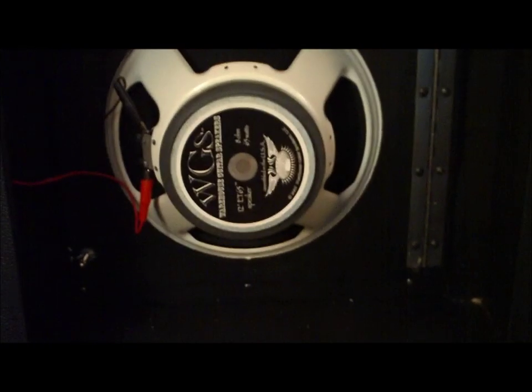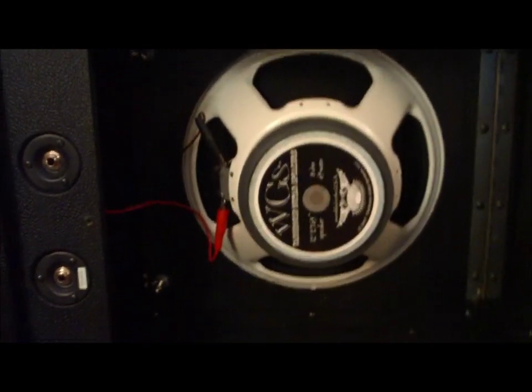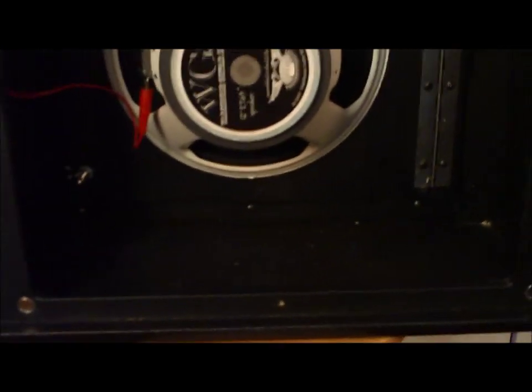I really like these speakers and Deluxe Reverbs. I'm expecting to like this. Will it be my favorite now that we've got this new G12CS and a few other things in the mix? Hey, let's see. And again, I'm going to back out a little bit here for you to see.